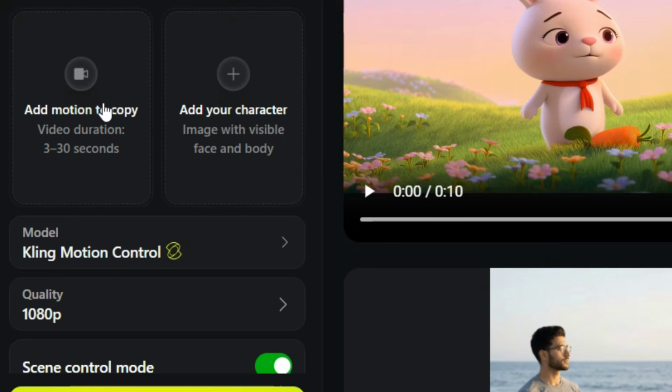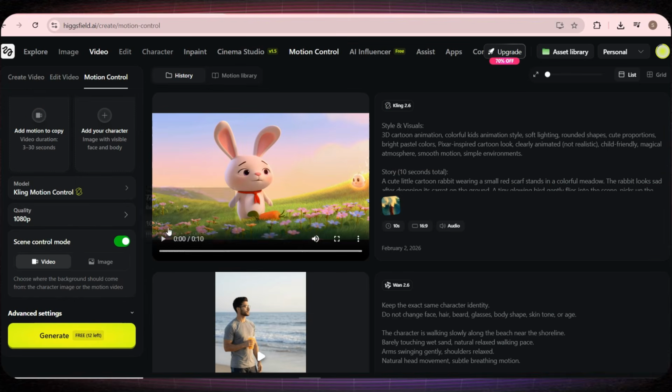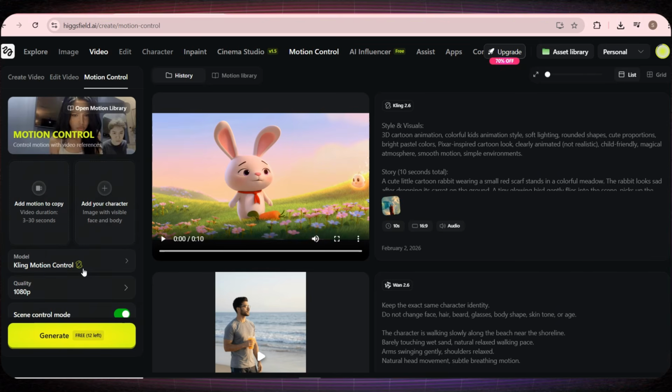After that, you choose the model and set the quality to 1080p. And with just one click on generate, the system will easily make your character or avatar move exactly the same way as the motion you uploaded in the video section. This feature is extremely powerful, especially for Instagram content.